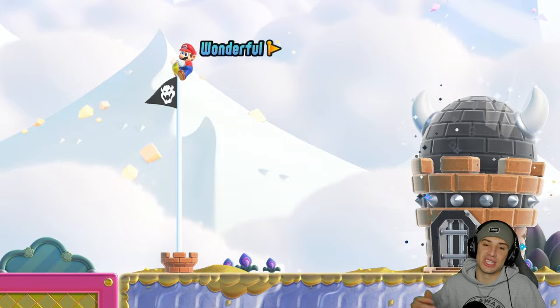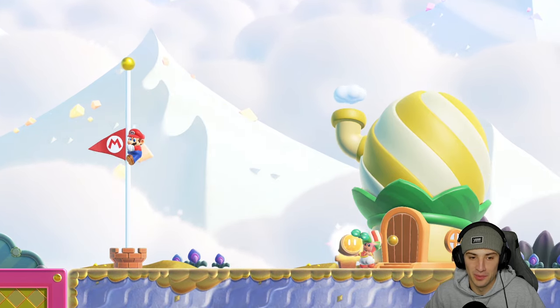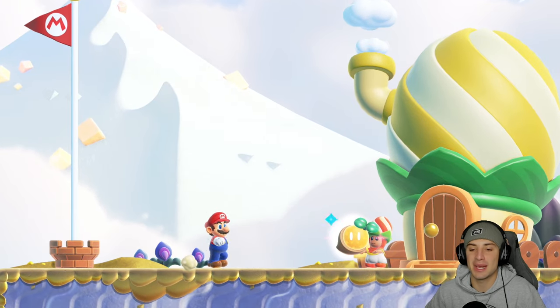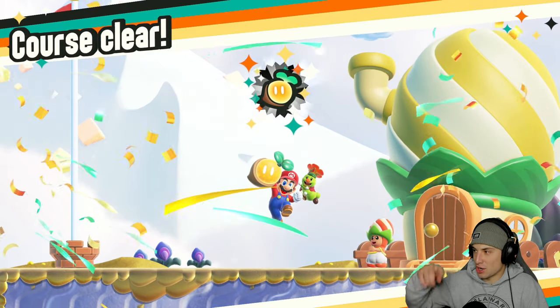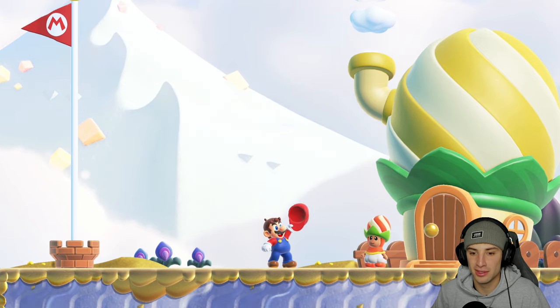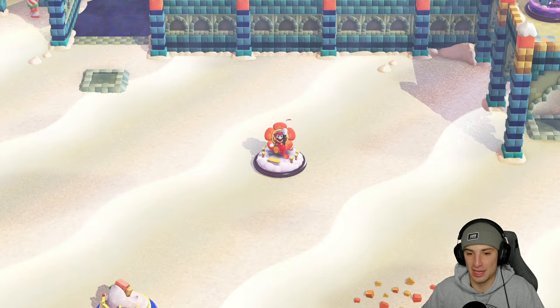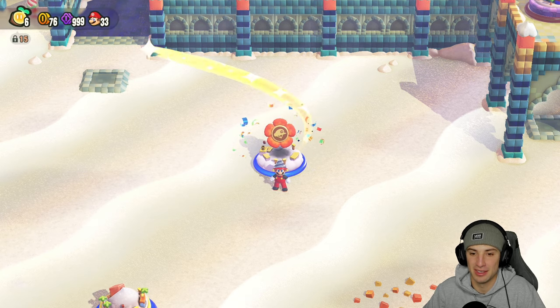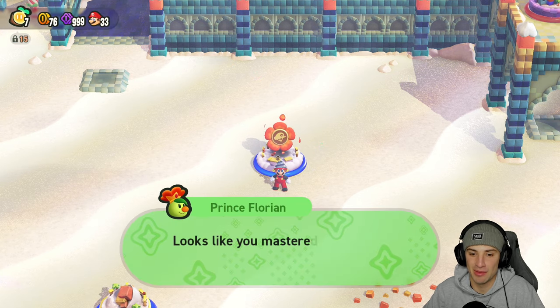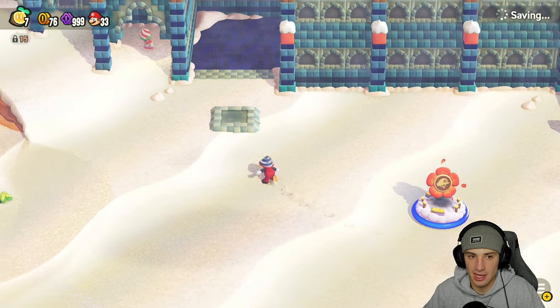We're an expert. We're just an expert. It's just too easy. So there we go. Top of the flagpole, all three of the coins. Give me that wonder seed. For a moment there, like the coin path, I wasn't following it. And I don't know how. It just seemed like I just kept falling. So I was like, I gotta improvise here. We gotta do some unorthodox way. And that's exactly what we did. Found a different way around it. And went from there. Looks like you mastered a badge. Would you like to wear it? I'm good. I like the wall jump badge.